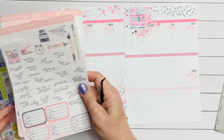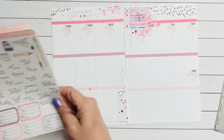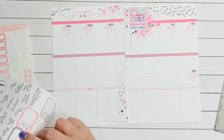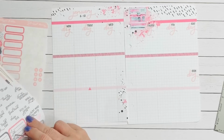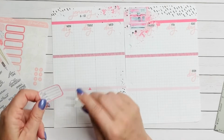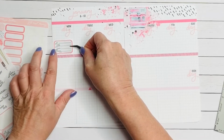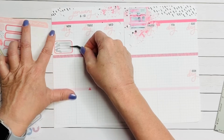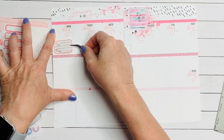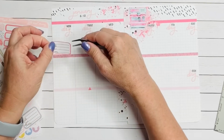So the first thing that I'm going to do is put down these stickers for work. So I manage a small staff, and I just need to make sure that I have coverage all the time.